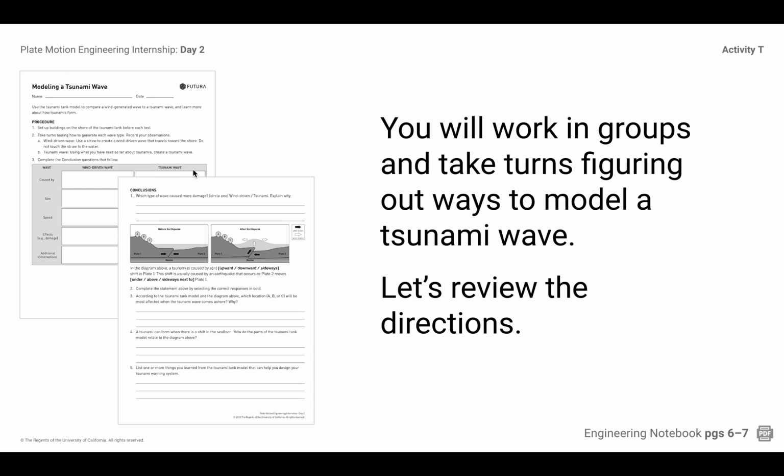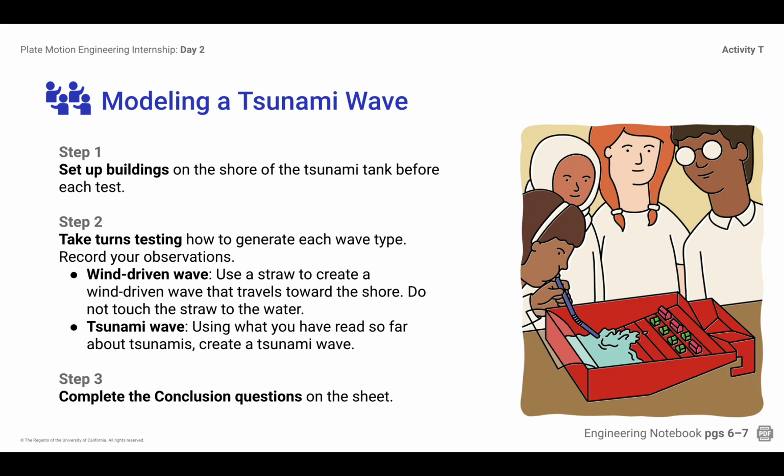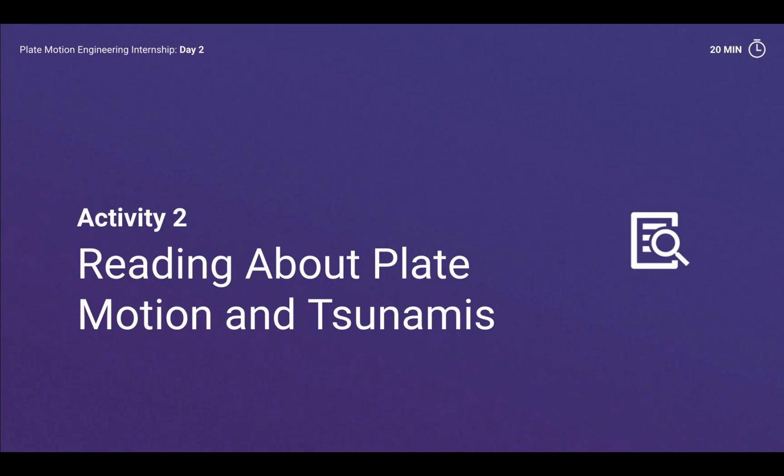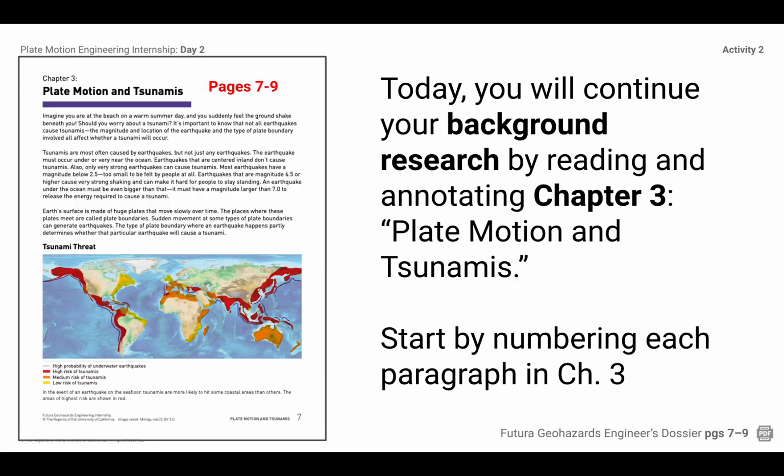And then I asked the kids to try and model a tsunami wave. And there's a special way that you want to do it. And I'm not going to talk about it now because it doesn't really make any sense to you. And so once you are able to compare those two waves, then you can answer the rest of the questions on the lab sheet and then turn that in. Okay? All right. So the next activity is reading about plate motion and tsunamis.